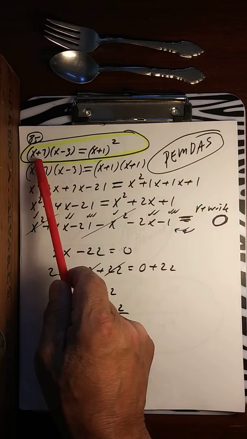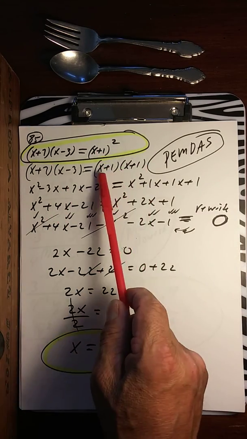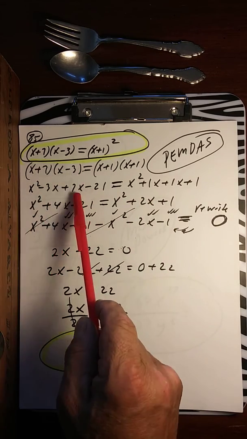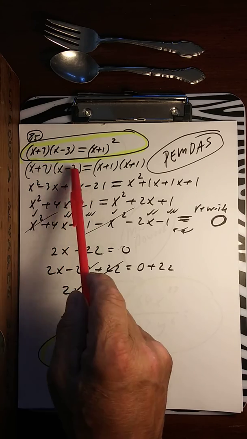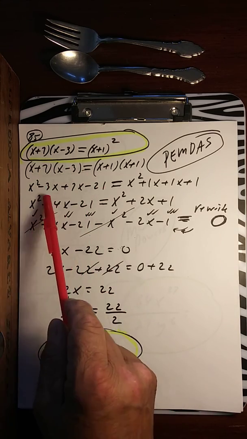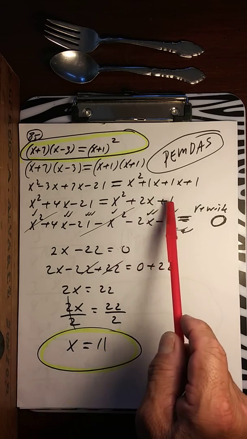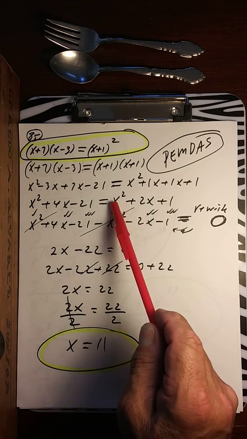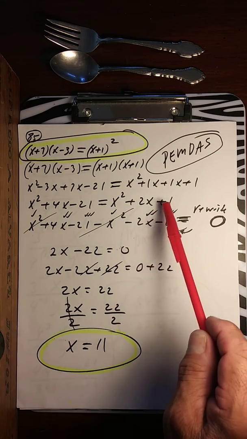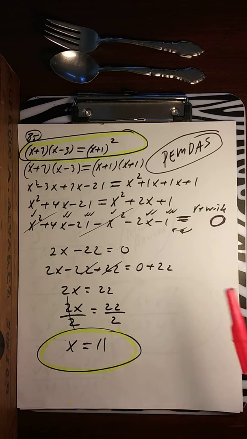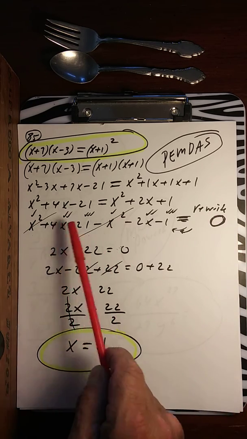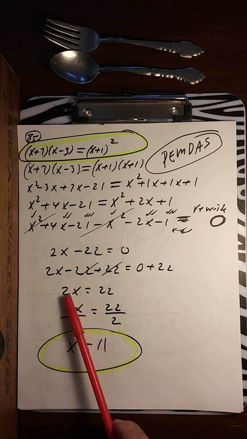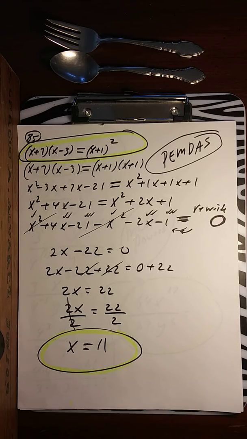Solve this. First thing, let's FOIL this out. x plus 1 times x plus 1 is x squared plus 1x plus 1x, so x squared plus 2x plus 1. Same thing with this one: x squared minus 3x plus 7x minus 21. Put these together: x squared plus 4x minus 21. And x squared plus 2x plus 1. Now bring all this to the other side. Copy this one. Bring this positive x squared, negative x squared. Positive 2x, negative 2x. Positive 1, negative 1, equals 0. So now the x squares are gone. 4x minus 2x is 2x, and that's negative 22. So now add 22 to both sides. 2x is 22. Divide by 2. So x is 11.